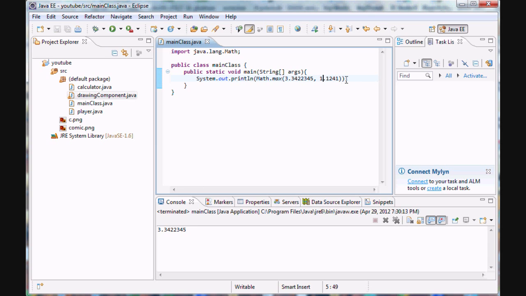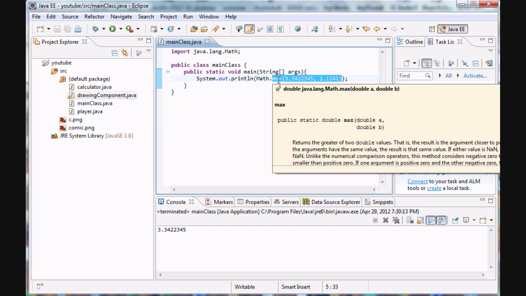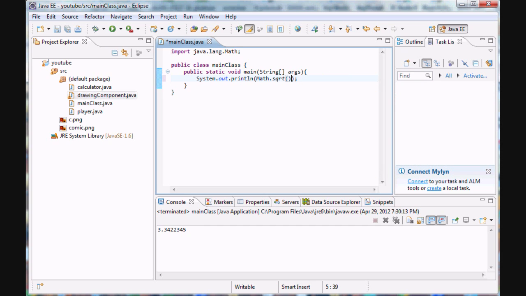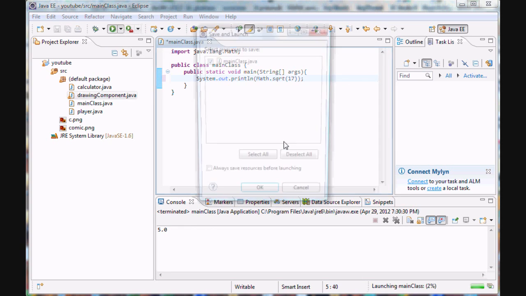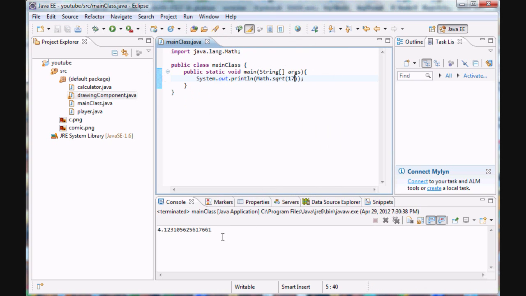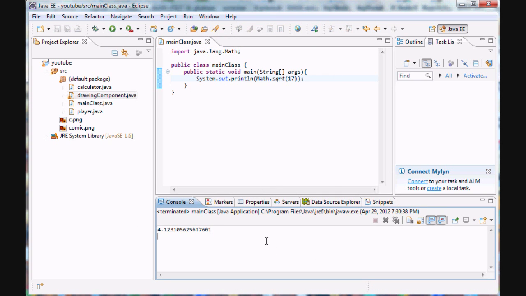What method after that? Oh yes, also the famous square root method, sqrt. So the square root of 25 would be, well, 5. Let's just test that. Run this, hit OK, look at that, 5.0. And if it's not something that easy, the square root of 17, for example, you need to find that to make a calculation. A very precise approximation of the square root of 17.